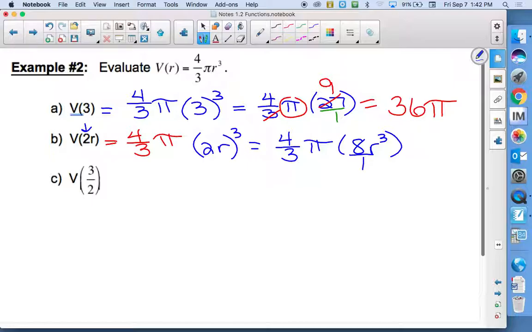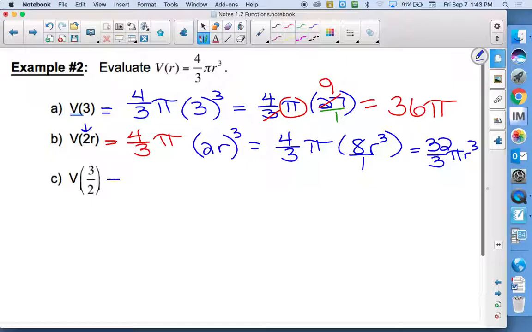Can we cross cancel those? No. So you're going to multiply the top. 8 times 4 is 32. The bottom, 3 times 1 is just 3. And then we still have a pi. And there it is, R cubed. And you can just stick them next to the fraction. So we have the number, and then you got the pi, which is actually a number, and then you have the variable R cubed. Questions? So evaluating just means plug something in, get an answer out. Sometimes it's not going to be a number, it might have a variable in it, depending what's in the parentheses that you replaced for the variable.